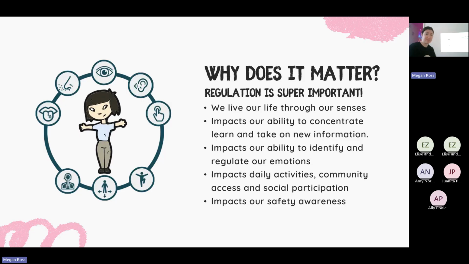If we're not noticing those internal cues, we're not noticing that we're sick, we're not noticing that we're in pain, we're not noticing that we need to go to the bathroom until we're busting, and then that can cause issues holding our bladder and all sorts of things, or constipation and stuff like that. So it really impacts a lot of different areas and a lot of different things, particularly our safety and our health and well-being as well.